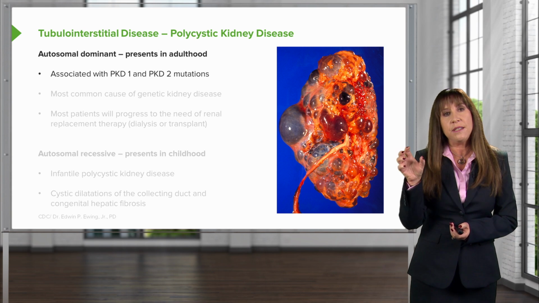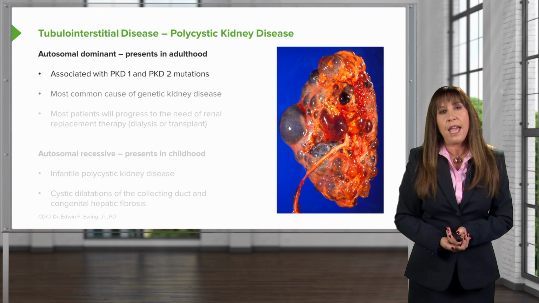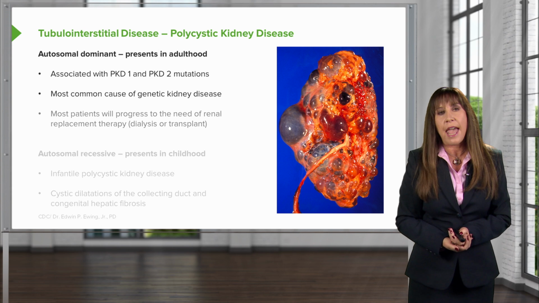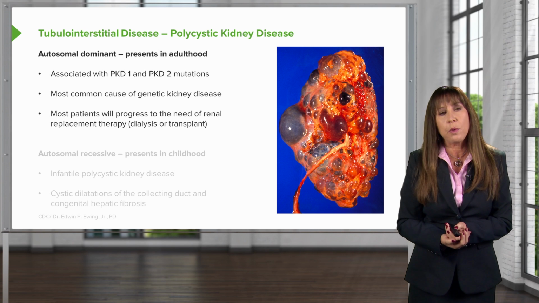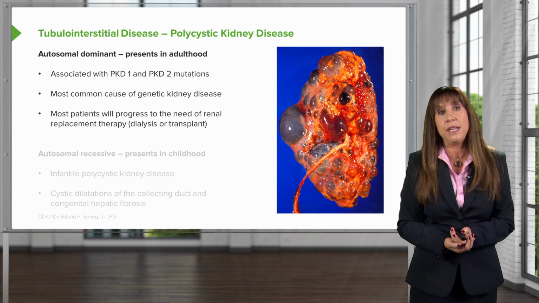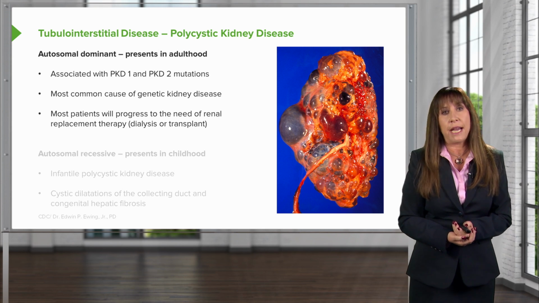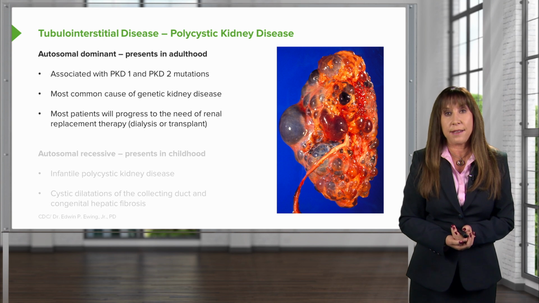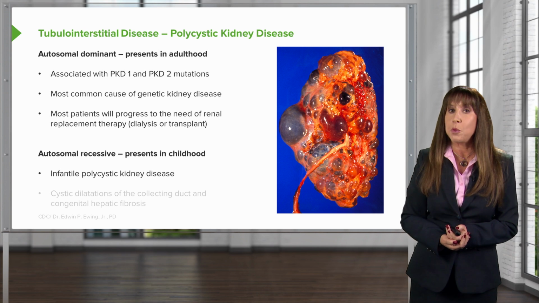And what that means is these genes actually encode for cilia on the epithelial cells. Again, it's the most common cause of genetic kidney disease that we see, certainly in the adult population. And it's a disease that really has progression. These patients, when they're diagnosed with polycystic kidney disease, will progress likely to the need of renal replacement therapy, certainly if they're a PKD1 mutation, meaning that they're going to need dialysis or transplant. And although we do have some therapies available that can slow progression, we don't have anything that can cure this disease as of yet.